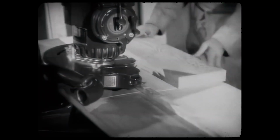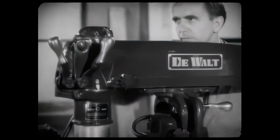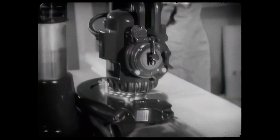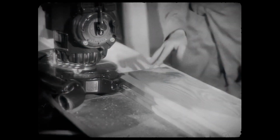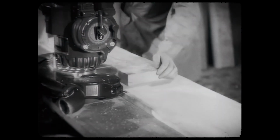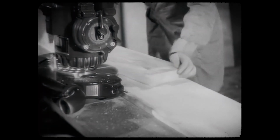The dado head is adjusted for depth by the crank at the rear of the cantilever arm. Each turn of the crank makes a 1/16 inch adjustment. Because of the extreme accuracy of this adjustment, no ruler is needed. The dado head is locked horizontal to the table for straight rabbeting, and stock may be introduced at any point or rabbeted its entire length.